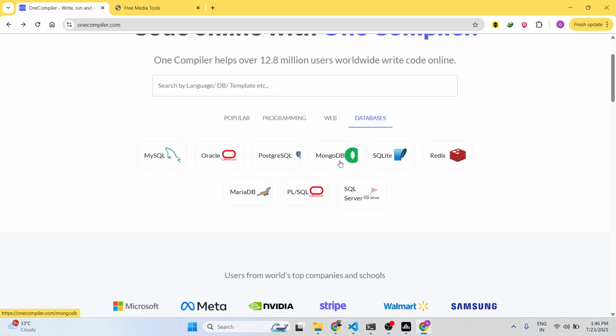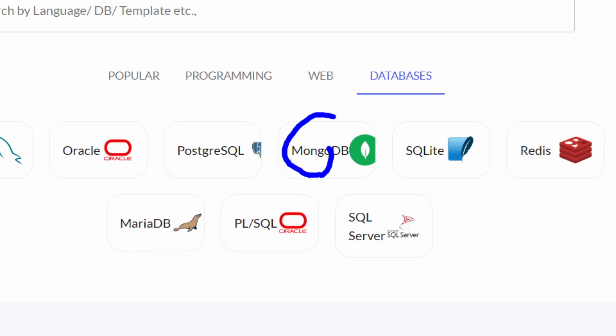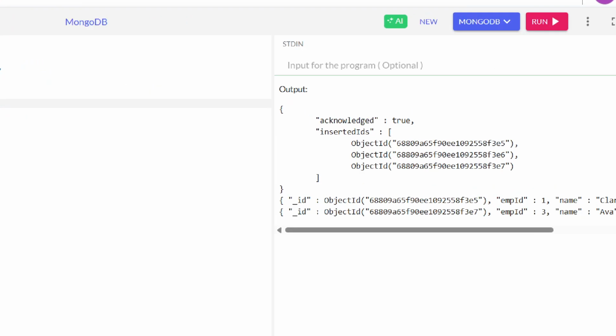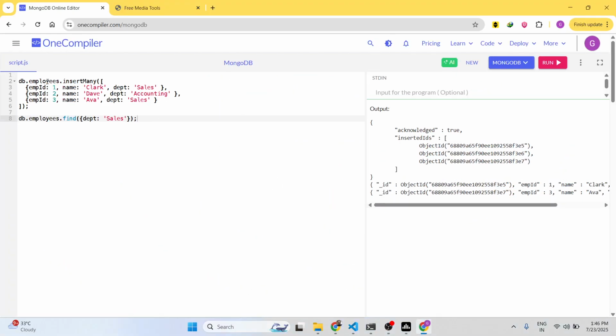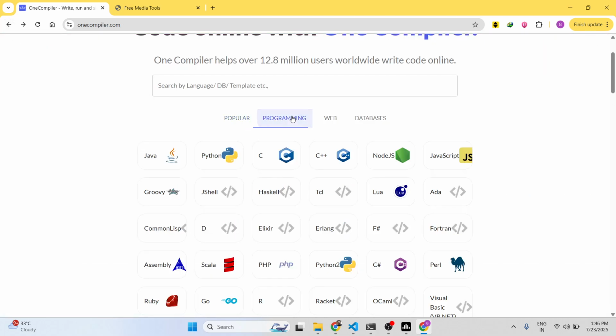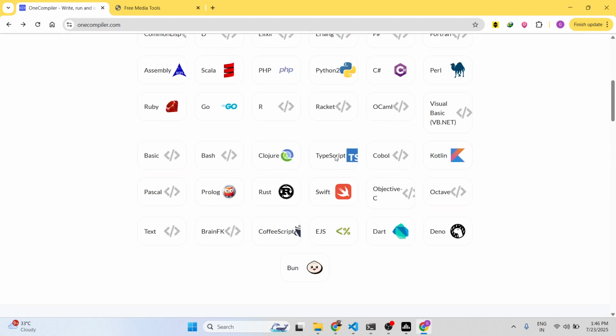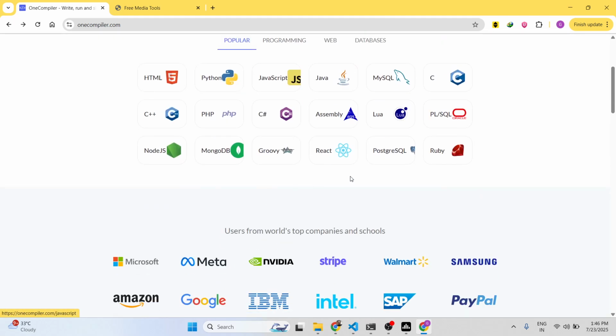And you can even have any sort of database as well. If you're working, let's suppose, with a MongoDB database, you can simply run MongoDB commands directly in the browser itself. You can insert everything, you can do databases, programming languages, frameworks, any sort of thing. You just select the framework and it will have a template for that.